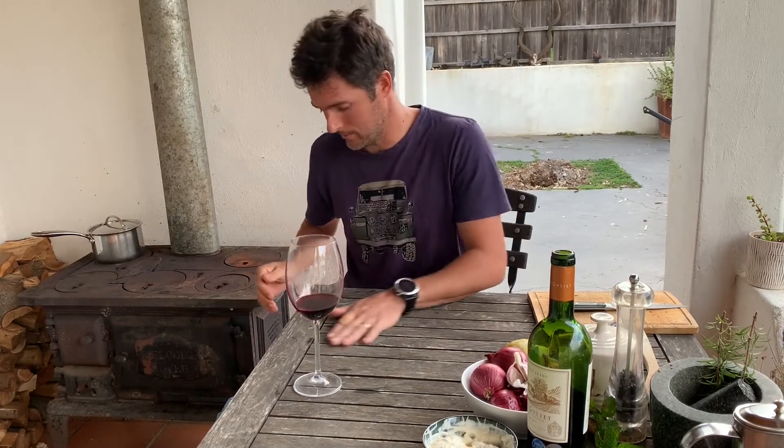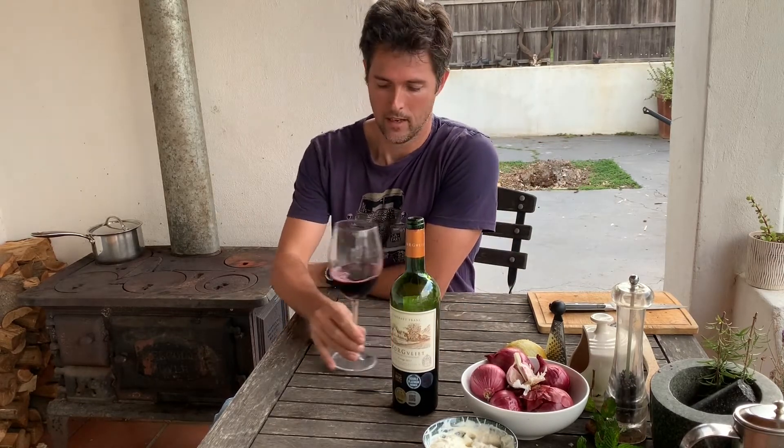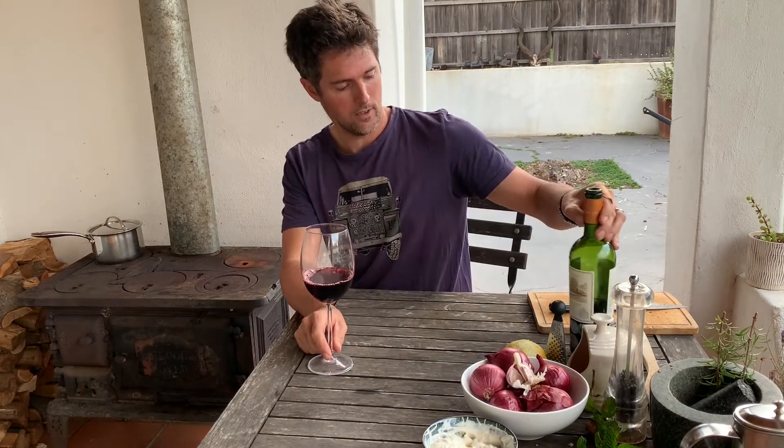I promised we'd get back to the wine, because that's ultimately what I do — I'm not a chef, I'm a winemaker. So we've got our Cabernet Franc here. I mentioned earlier that this Bang Valley in Stellenbosch is a very strong area for Cabernet Franc. In my opinion it's got almost the ideal climate to ripen the fruit properly — it's not too cold and not too hot either. It's cooler than many other parts of the Boland, and most of our vineyards are situated on south-facing slopes, which adds to the cooler terrain that the grapes grow in.